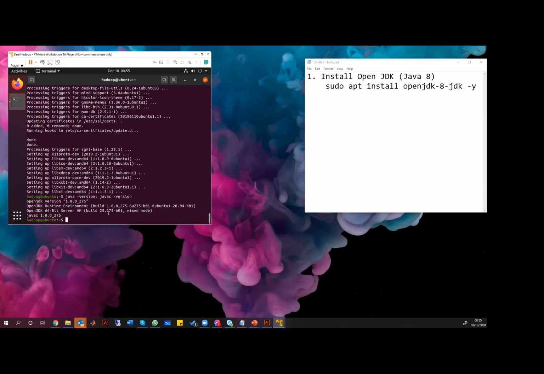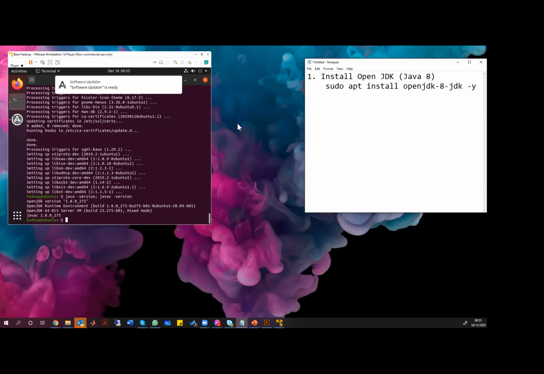Now let us create another user, who is going to be the admin of the Hadoop installation. So we are going to create a user for the Hadoop environment.